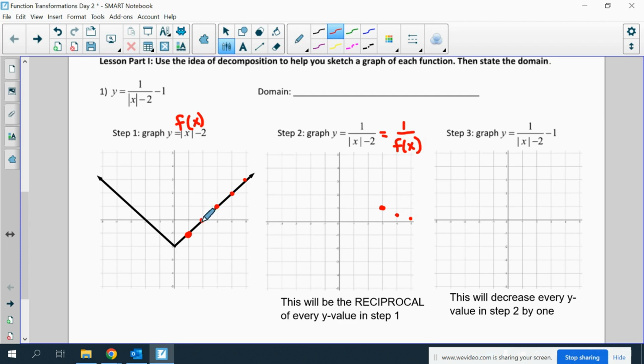Now if I look at x equals 2, that's 0. Well, then I take the reciprocal, 1 divided by 0. That's going to be undefined. So I'm going to end up with a vertical asymptote, which makes some sense because if I think about what would happen at x equals 2.5, I have y equals 1/2. Well, the reciprocal of 1/2, 1 divided by 1/2, is 2. And so on. What I'm going to end up with is something that looks curved, has a horizontal asymptote at 0, and a vertical asymptote here at 2.